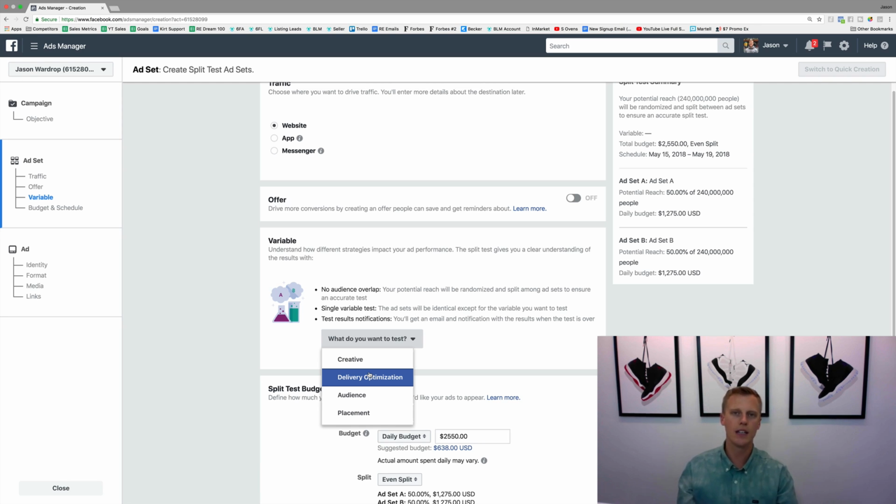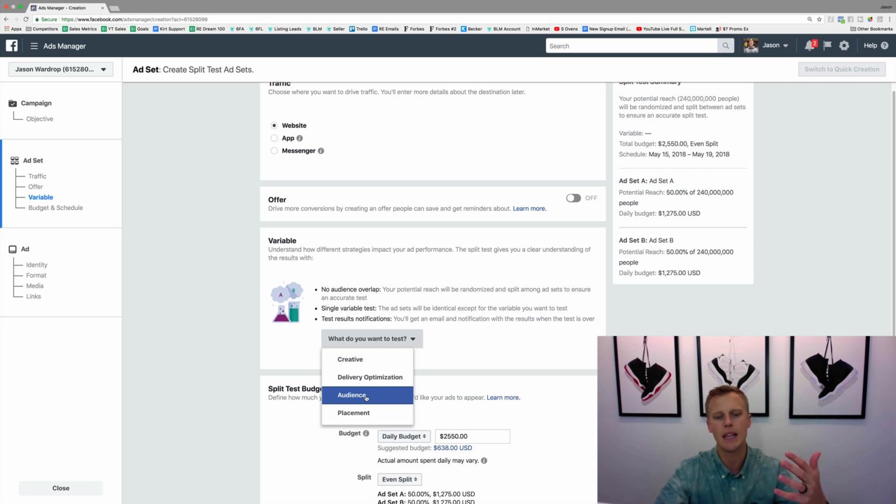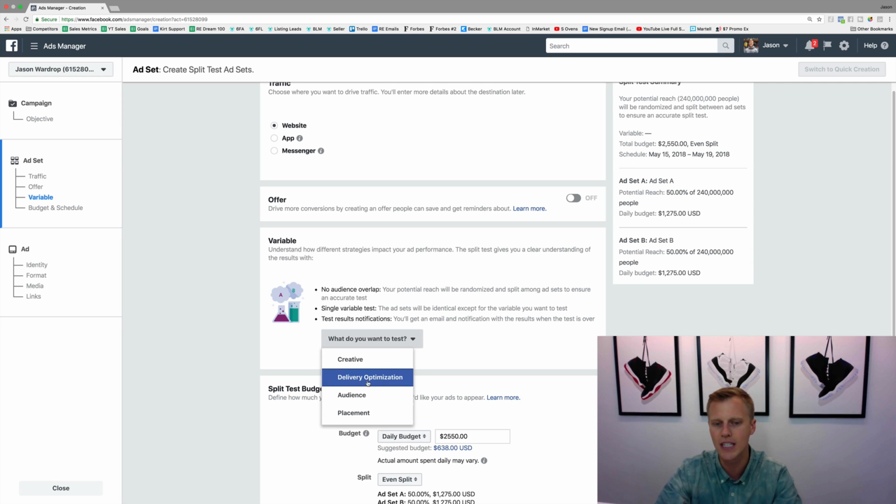Okay, so link clicks, it could be somebody that clicks on the ad, and then let's say they've got bad cell service, they're just on their phone or the Wi-Fi is bad and it takes forever to load the page, and so they exit out of the page before they actually see what the page is. That counts as a link click. Whereas landing page views is somebody that is actually going to view the page. That means the page loaded and they've actually seen your website. Okay, so audience right here, we talked about that, and then placement. So for this example, let's just say we'll say placement for this one.